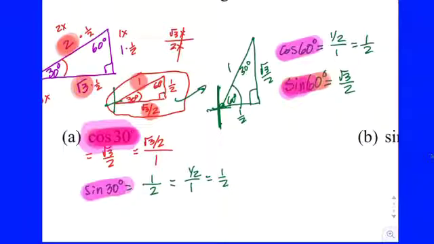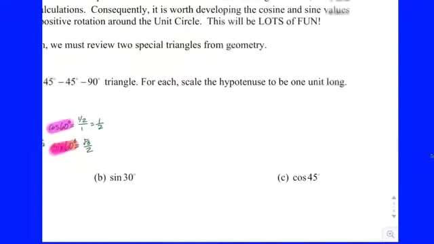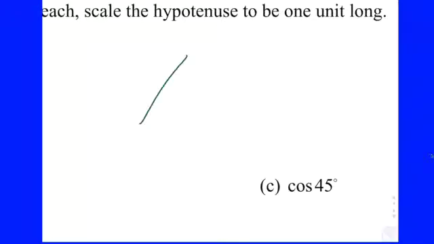But anyway, so sine and cosine are complements. 30 degrees and 60 degrees are complementary angles. So sine of 30 and cosine of 60 are always going to be the same because they're complementary functions of complementary angles. That's why they're called co-functions, okay? So keep that in mind. Co doesn't mean reciprocals, it means complementary. So it turns out that tangent and cotangent are not only reciprocals of each other, they're complementary functions of each other. Okay, now let's do the 45-45, and then we'll be ready for the unit circle.